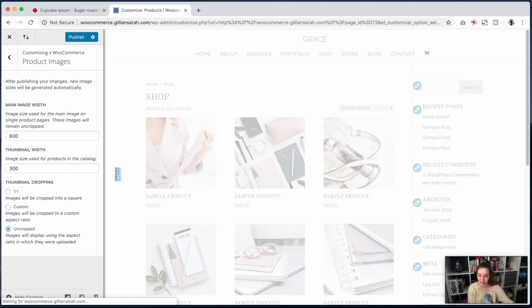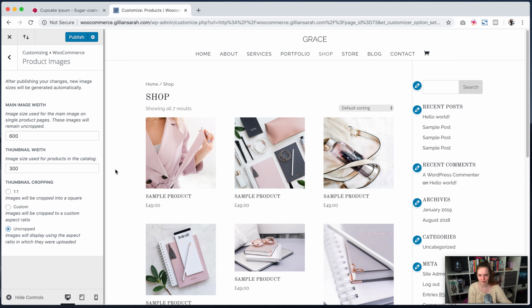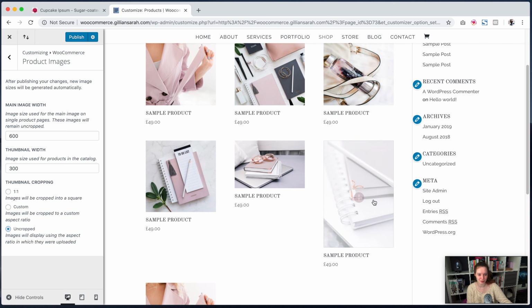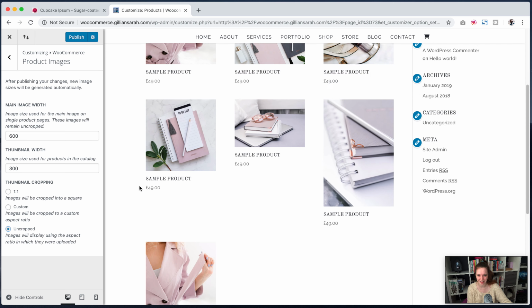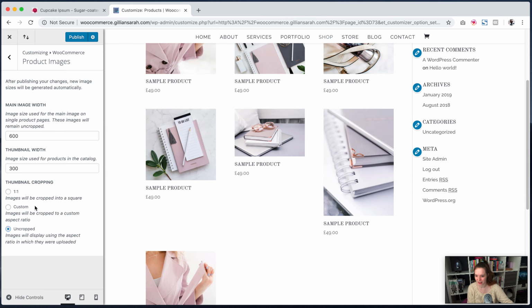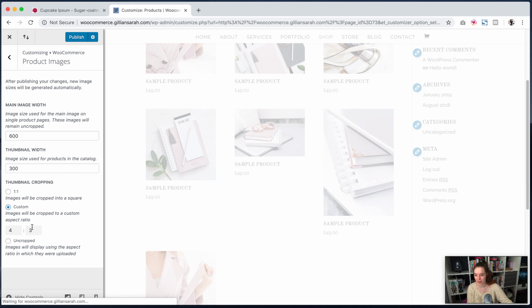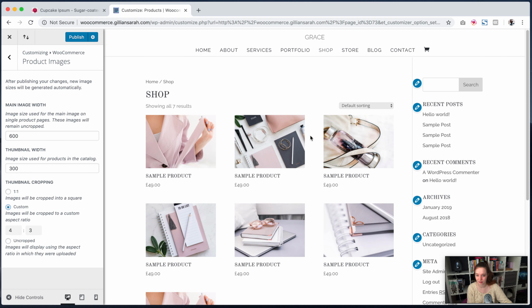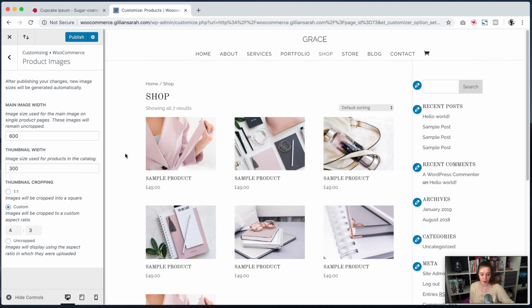So all these images are slightly different sizes, I think. Yes. So you'll see if you do that, then you've got weird kind of heights on some of them, and I don't like that. I'm very much one of those people that everything needs to match. So not the biggest fan of that. But if you go to custom, you can set your ratio in here and it will set them all as per. So I'd really recommend uploading all your products the same image size, because they're all going to crop similar, unless you do want them just uncropped and you're a little bit wild. Completely up to you. So if I set them a ratio of 4:3 and then come out of here, there we go.